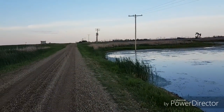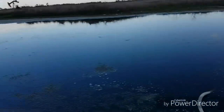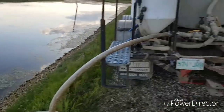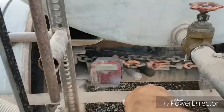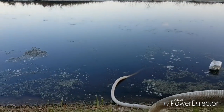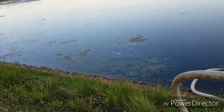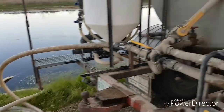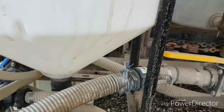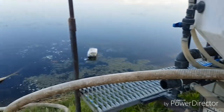I drove a mile or so up the road — you can see that bin way over there, that's where we were. I'm at the neighbor's here and there's a nice big slough right along this little road. It was actually deep enough right there. We've got the tank open, we're going to crack this valve. Water from the tank will run backwards and fill up all the hose to prime the system. And then when we start the pump, we should have water right there to start filling the truck. I'll let that fill and we'll get sucking here.